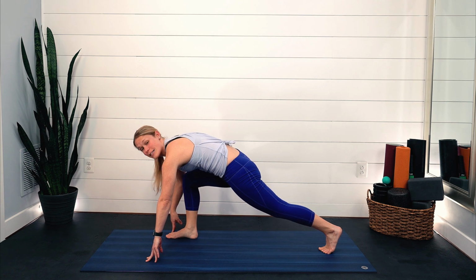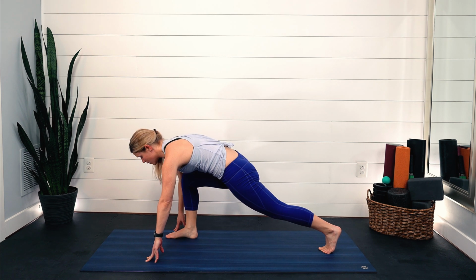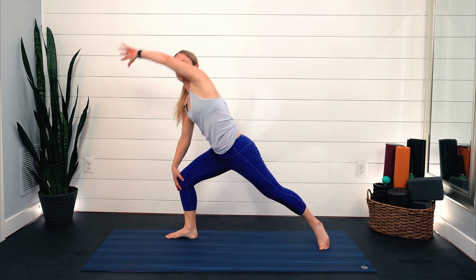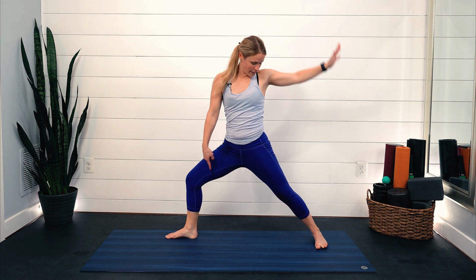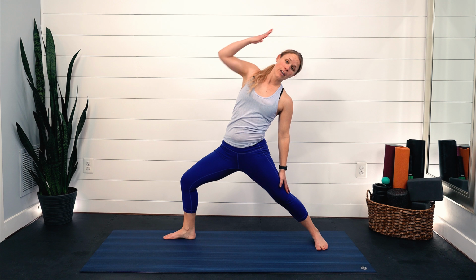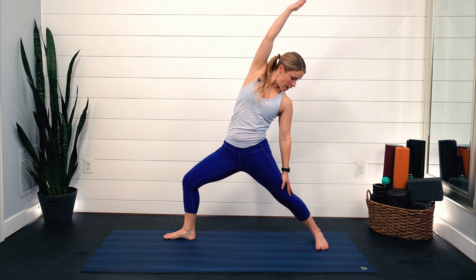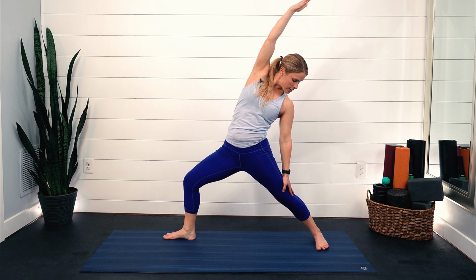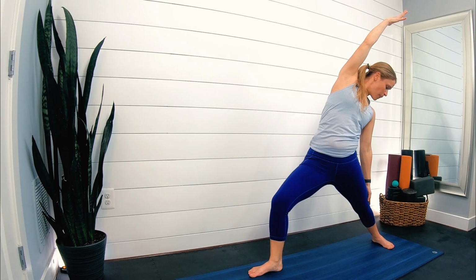Keep pressing into the right foot. Press through the heel. Hug your core in nice and tight. We're gonna spin open warrior 2. So your front heel is in line with the back arch. Your front knee is pressing out towards that pinky toe. Left hand comes down, right arm reaches up and back. Really reach through those right fingertips. Turn your gaze down towards the left foot. Nice breath in. Exhale, let it go.